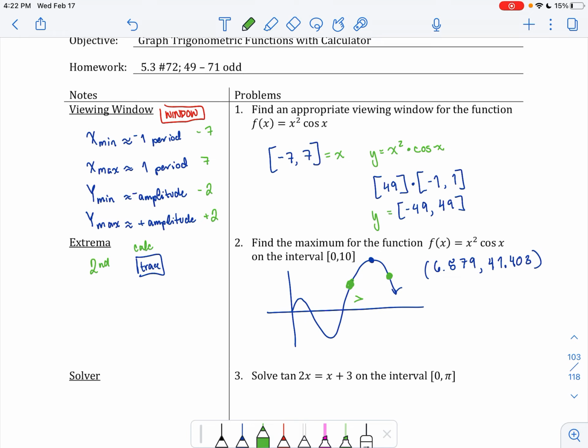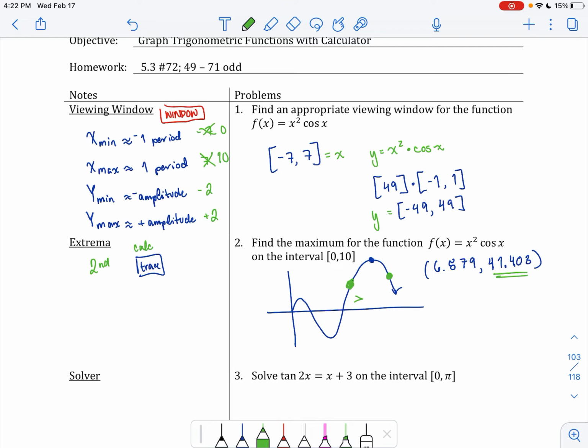And again, if you want to see the whole function from 0 to 10, it's like, oh, well, I only said to 7. Well, that's okay, just go back to the window, type in 10 and 0 here, and that'll give you the exact thing you're interested in while keeping negative 49 to positive 49, which you'll be able to see your function just fine like that.